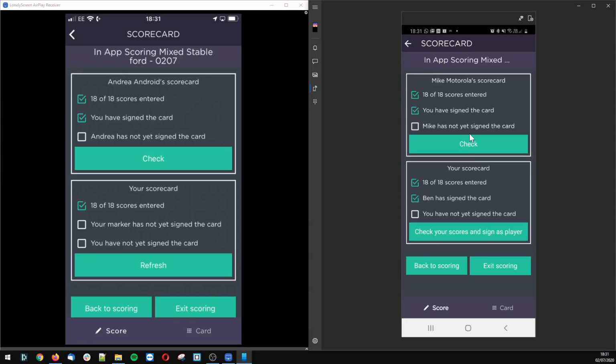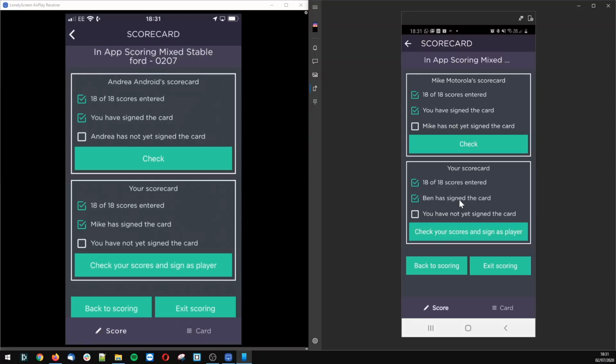Okay, so now we can refresh here on Ben's phone, and we can see that we've signed the scorecard for Andrea, and that Mike has signed our scorecard. And over here on Andrea's phone, we can see that Andrea has signed Mike's scorecard, and Ben has signed Andrea's scorecard.